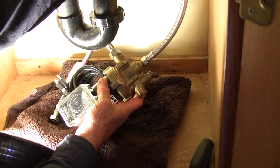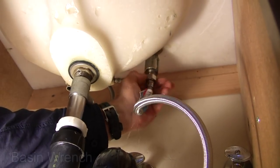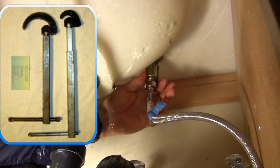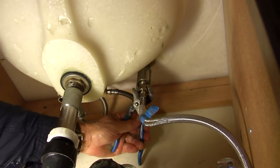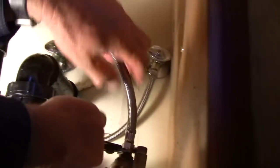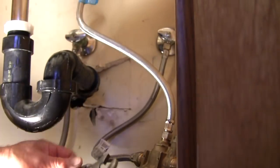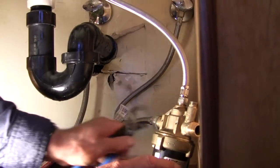We're connecting the cold side on the faucet — running the new supply tube up to the cold inlet on the faucet. You can use a basin wrench up here, which is common for a plumber, or a small pair of channel locks. I'm reaching under here with channel locks, tightening the tube, making sure the connection into the pump is tight. They don't have to be real tight because they have rubber cones.